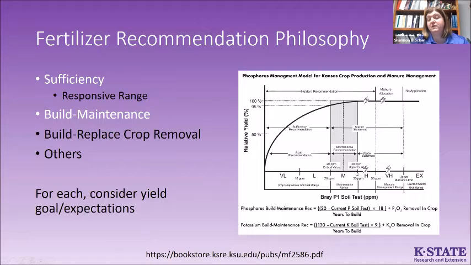And if you follow a sufficiency recommendation and your soil test is below 20, you're going to have a fertilizer recommendation. If you follow a build maintenance recommendation and your soil test is between 20 and 30, they're going to maintain that, or encourage you to maintain that, by basically matching the crop removal. So the removal of the crop each year, they're going to suggest that you apply a minimal amount of fertilizer that should keep you in that range. Now, if your soil test happens to be above 30, they're going to say you don't need any more fertilizer, or at the very most, you might need a little bit of starter fertilizer.